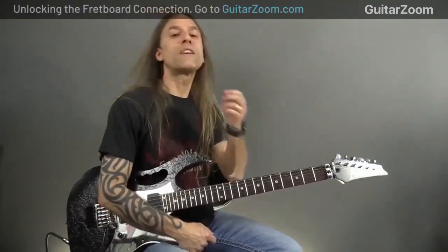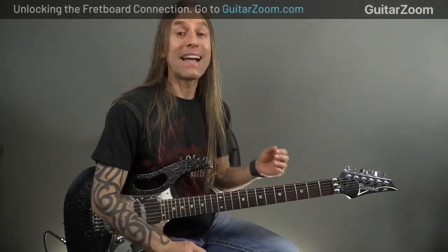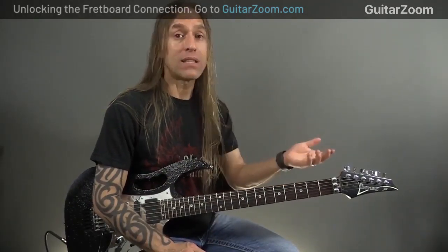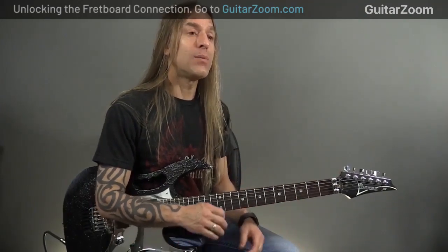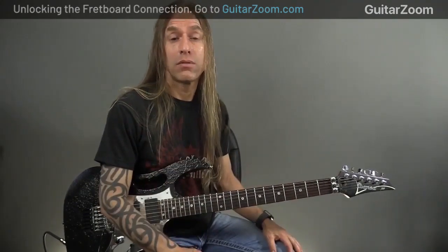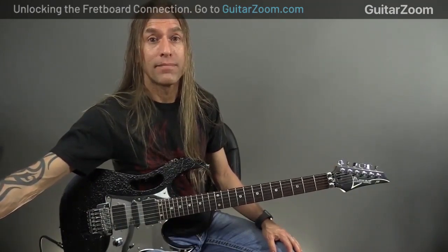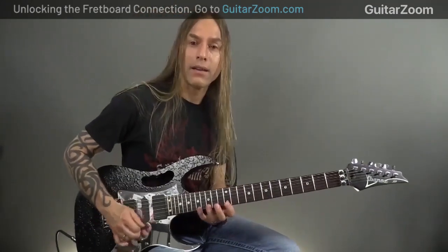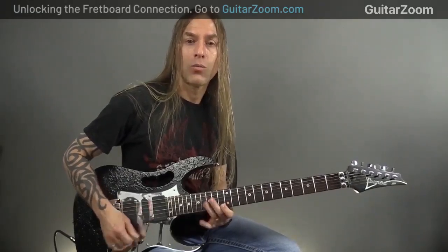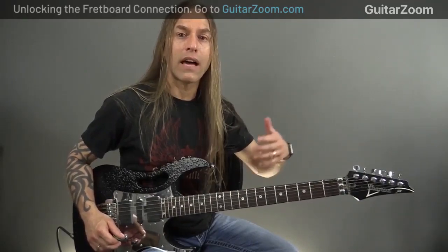Okay, so this is one thing that it always seemed to me like I couldn't learn by watching other people. I could learn the licks. I could read the tab. But it was more how they were moving that I never caught on to. It never occurred to me, okay? I always just thought about what they were doing, right? So I'd learn a lick, whatever it might be. But I never understood how they got from one lick to the next lick, or how they got from somewhere to somewhere.